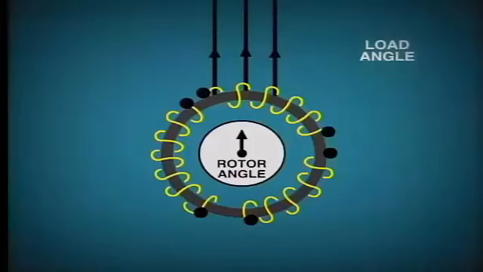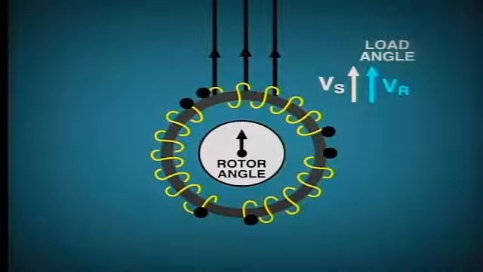Of course, it cannot run faster because, as we just said, the units are all synchronized together. So how does it then put out more load? Well, the answer is in the load angle, or power angle. This is the relative angle between the induced voltage due to the rotor and the terminal voltage, which is dependent upon the power system. This diagrammatic representation shows the situation at zero load. The rotor and the stator voltage are exactly in phase.